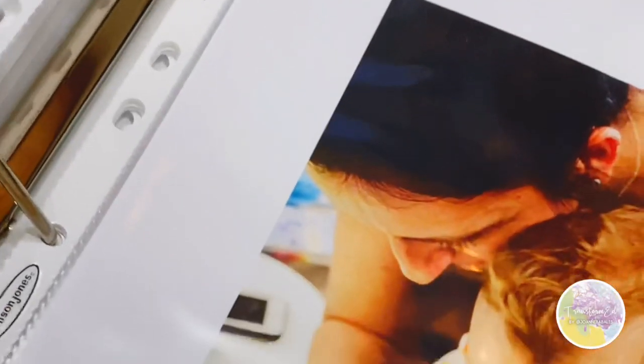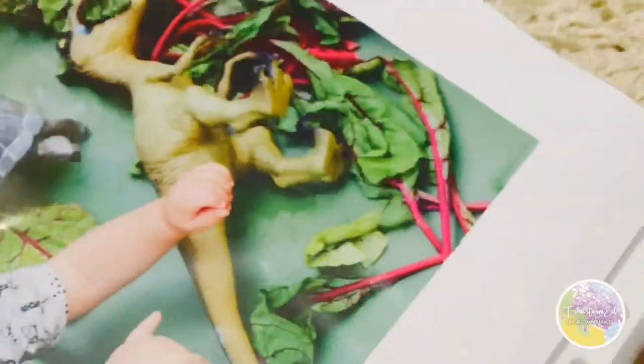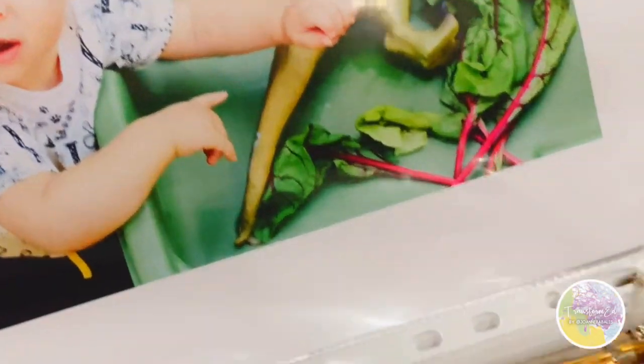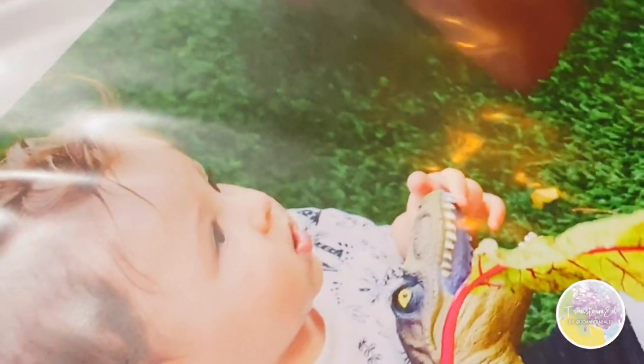Watercolor painting, using different tools that are baby safe. Our dinosaurs were very hungry. And this infant looked really interested in that. Again, this can be done indoors or outdoors. Feeding the dinosaur.